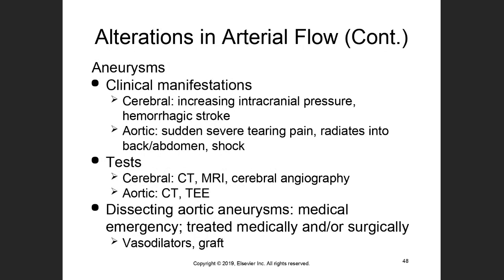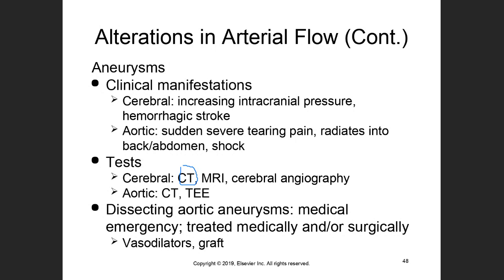Now we have aneurysm clinical manifestations: cerebellar signs, increased intracranial pressure, hemorrhagic stroke. The most common sign and symptom of berry aneurysm is the worst headache of my life. The patient is going to complain of the worst headache of my life. You have to do a CT scan without contrast to identify the bleeding.